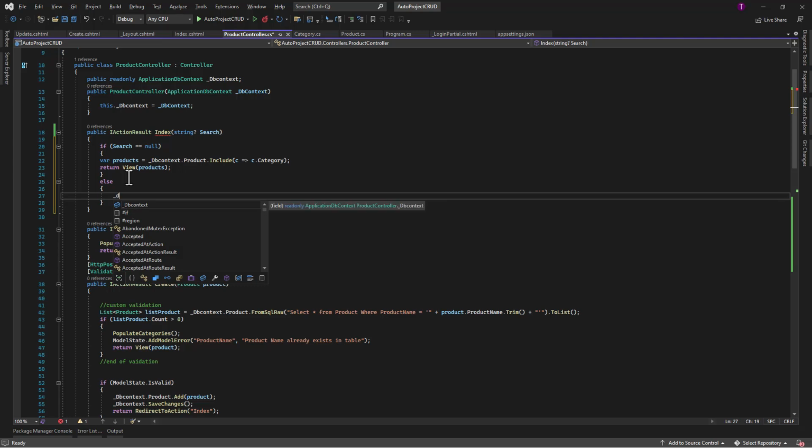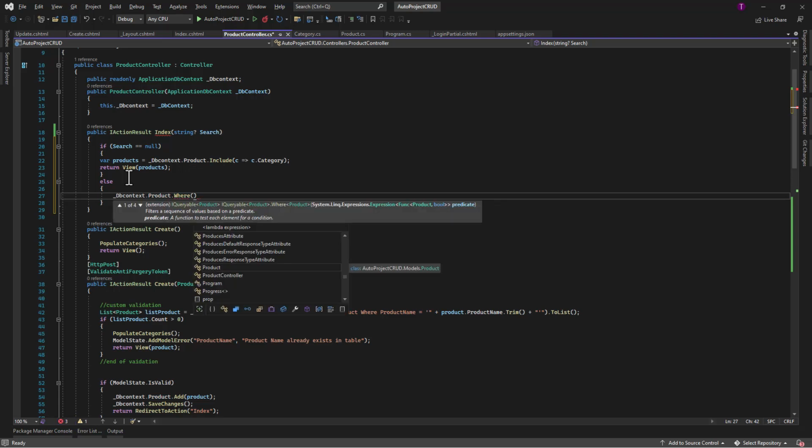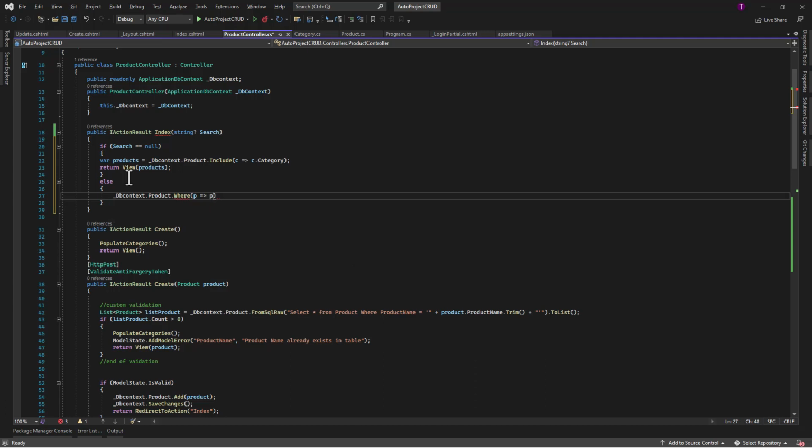So we can use the db context dot products, and we can include a where clause. So the products, we can search this products dot product name.